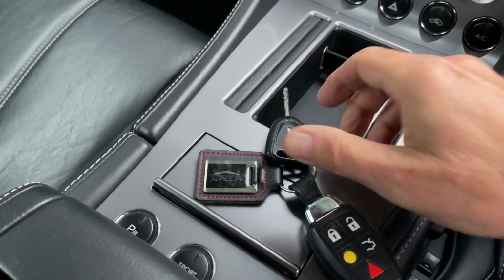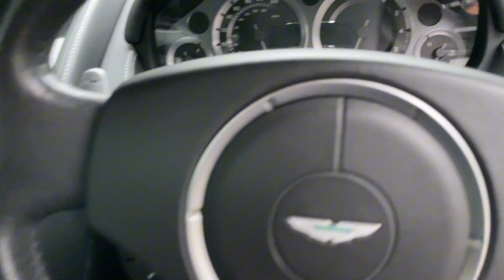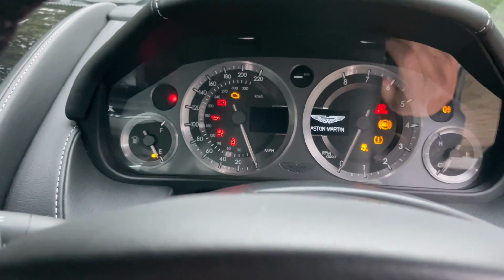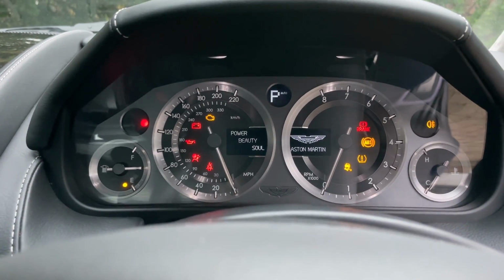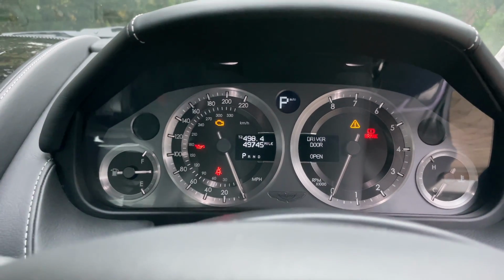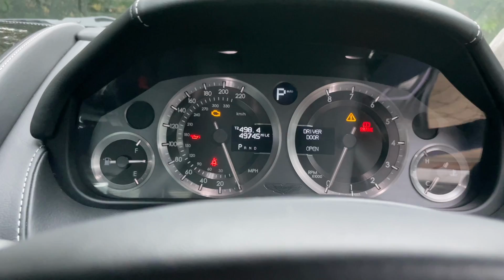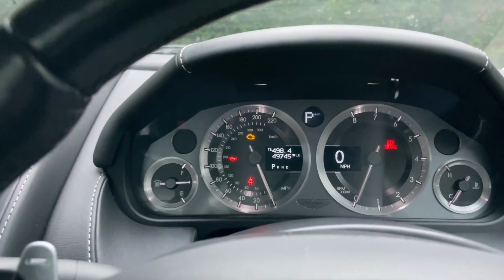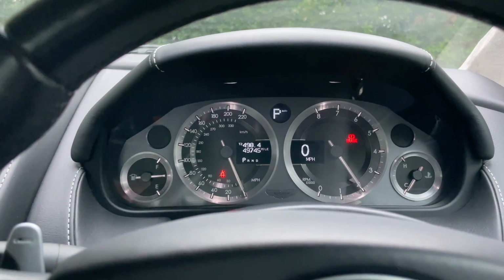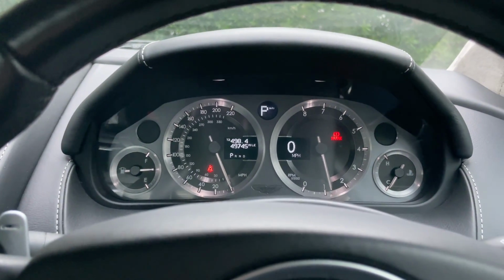This is an 07 model, so it comes with a conventional key. In fact, this car has 3 of them and 2 fobs. The key goes into the ignition there, and then when you turn the ignition on, you see it light up with power, beauty and soul, does its system check, and then the lights that remain on until we start the car by pushing the start button there. There we are, we've got that lovely sonorous V12 engine.